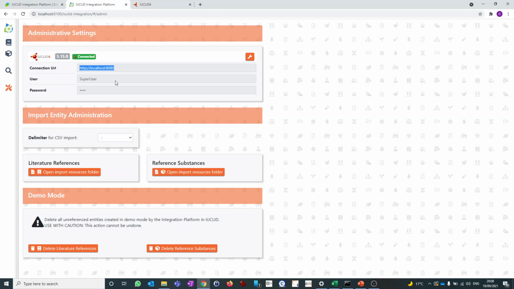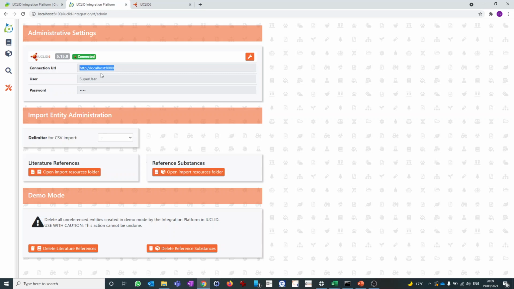Please note that unfortunately we're only able to support your own installation. ECHA does not support the connectivity to instances as part of the ECHA cloud. The so-called REST API, which is required to connect to the IUCLID servers, is not supported by ECHA in the ECHA cloud instances. So all that I'm showing here works with your on-prem installations.